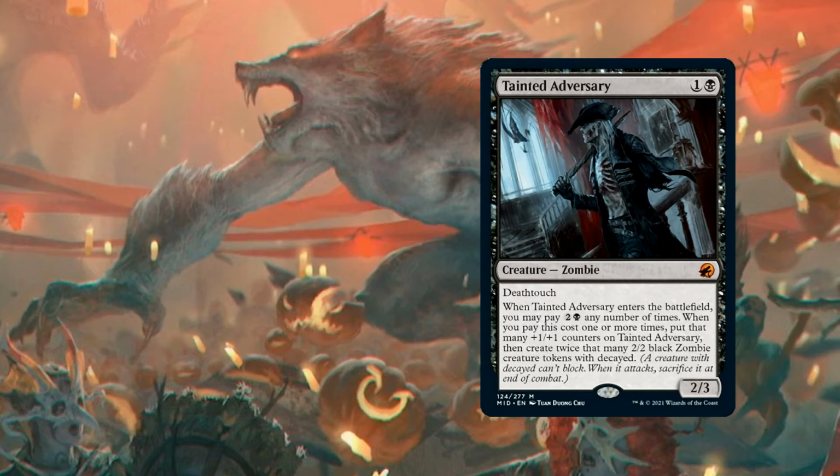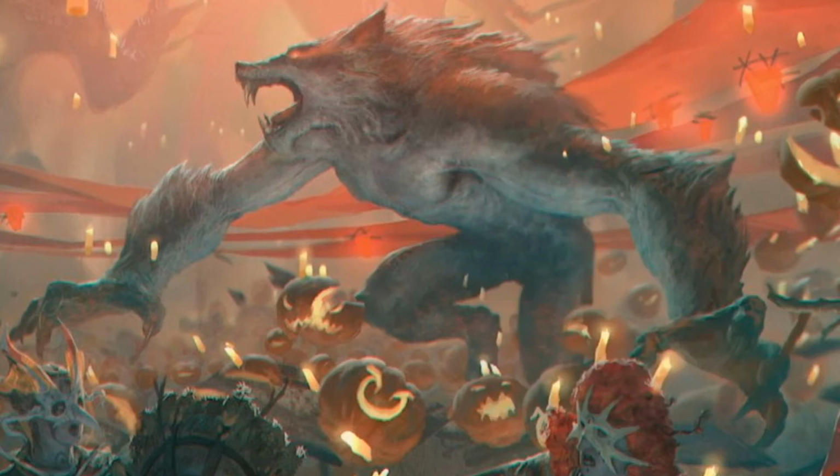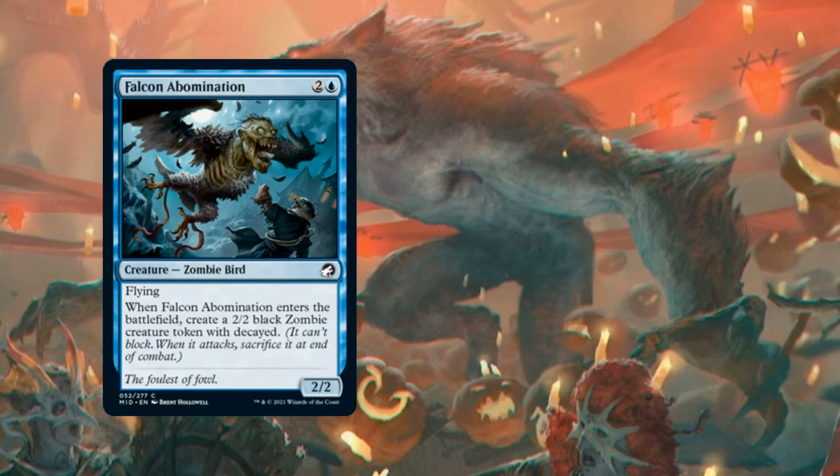We're also going to be playing 2 copies of Falcon Abomination. For 3 mana, 2 and a blue, we have a 2/2 zombie bird. It has flying, and when the abomination enters the battlefield, you also get a chance to create a 2/2 black zombie creature token with Decayed.